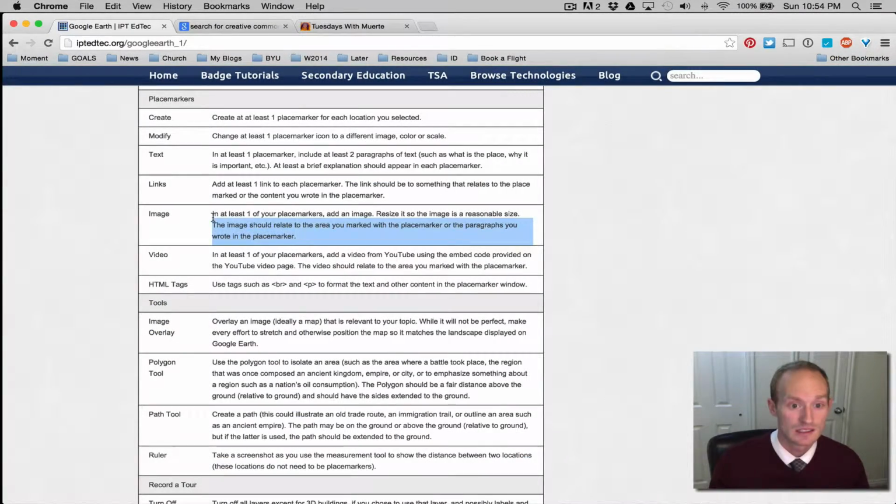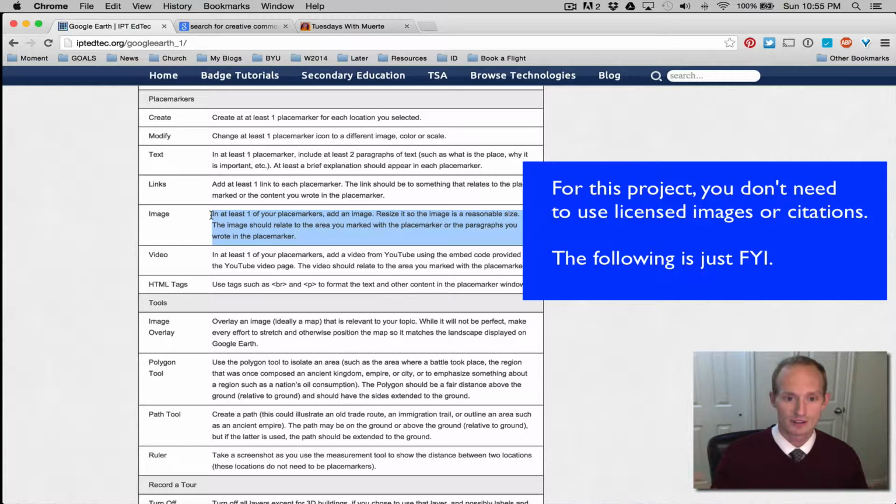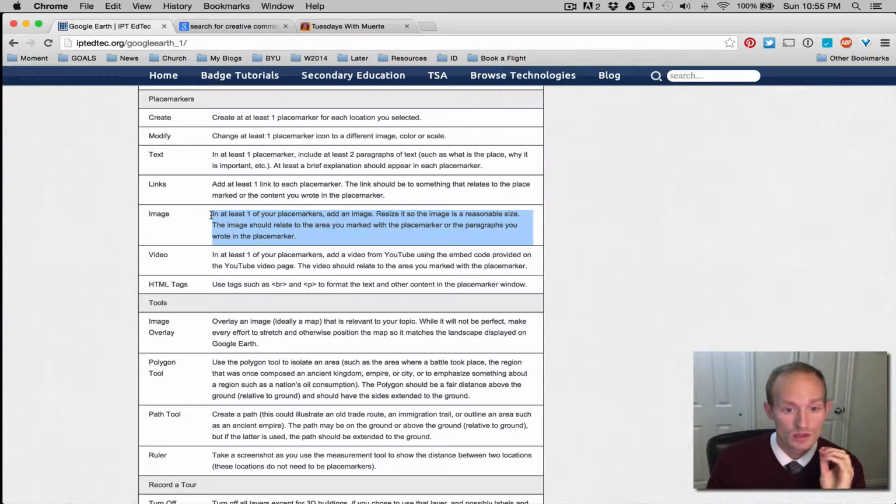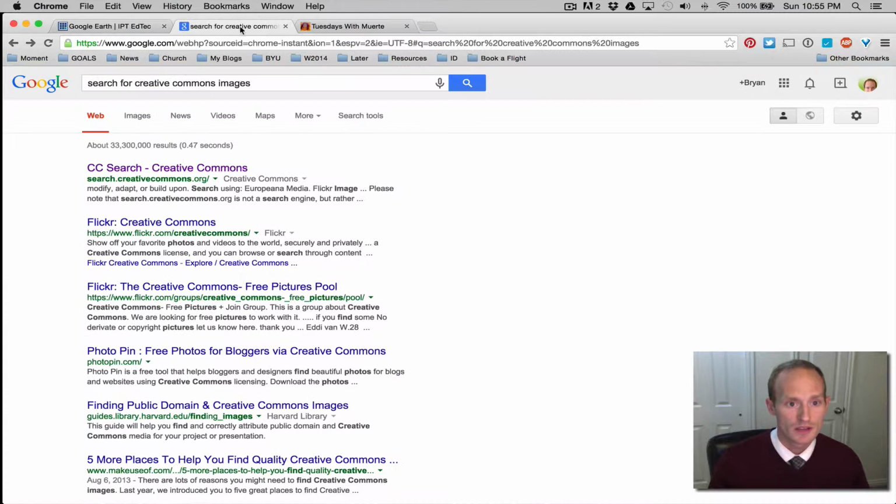Okay, finally, your image. Because you're going to be showing this just in the classroom, you can use whatever images that you want. You don't need permission to use those if you can argue fair use. However, if you are going to be publishing this to the world, it's better to either use your own images or get permission, or use an image that has been licensed to share. Let me just give you a quick reminder of how to do that.